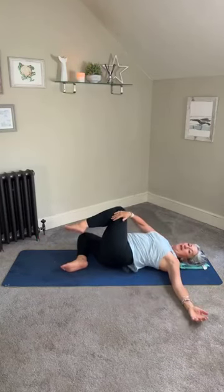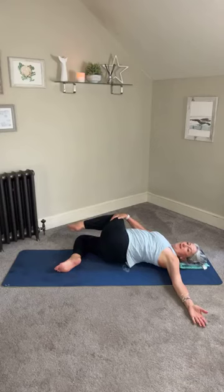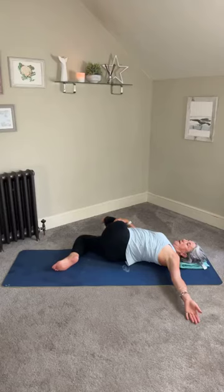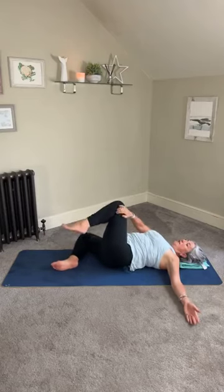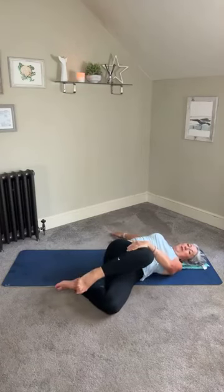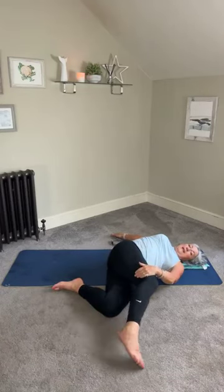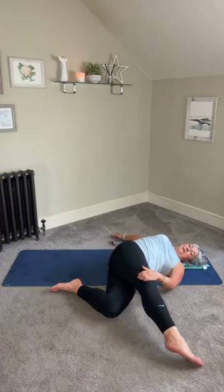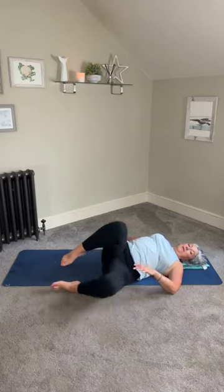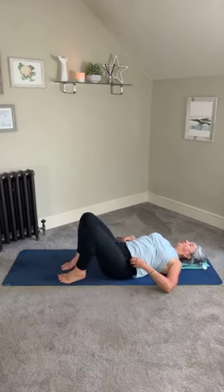This time, hand on your leg. Extend that arm out to keep you balanced. And if you want to, straighten that leg out a little bit. Come back in and change over to the other side. So you want to bring that knee over and lengthen that leg out. And back to the centre and bringing it back in.